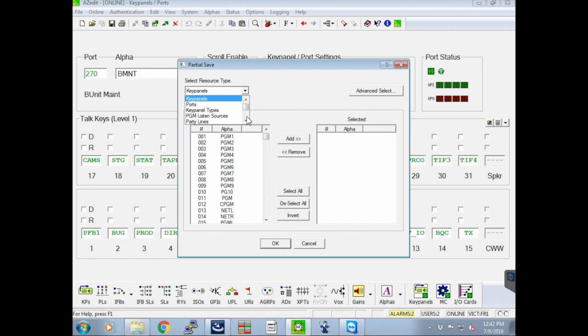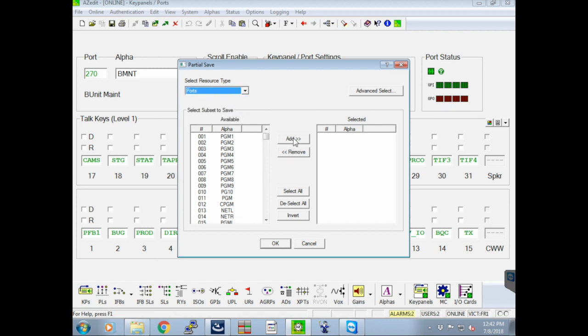This is not the entire file, but rather a subset of the file, so we can save our port naming, we can save IFBs, PLs, key panel types, all these different subsets that we can change, even key assignment colors, all these little settings we could change, or we could save rather, and that's how you would save certain portions of a file.